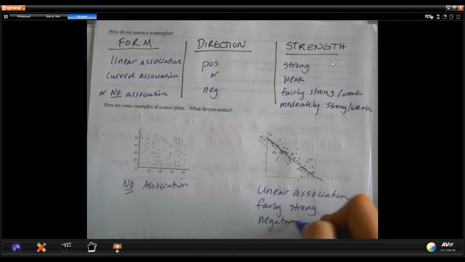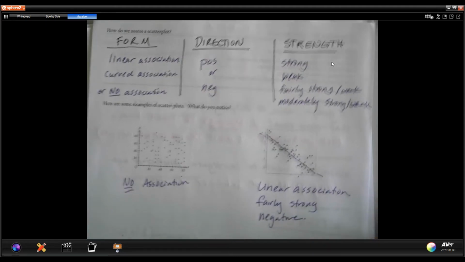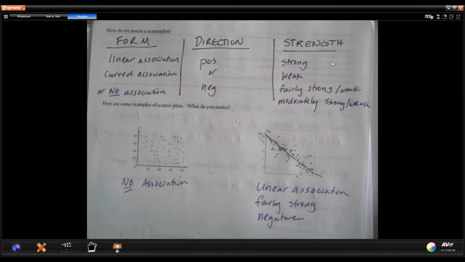And it is negative because it's going downhill. Okay. And all of this is, yes, linear, as I said. All right, down this next one, we can see that it is a curve.